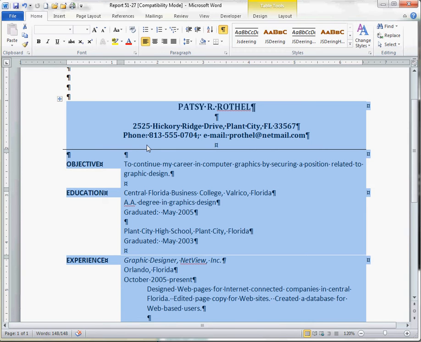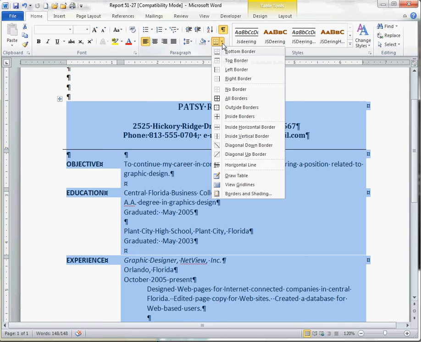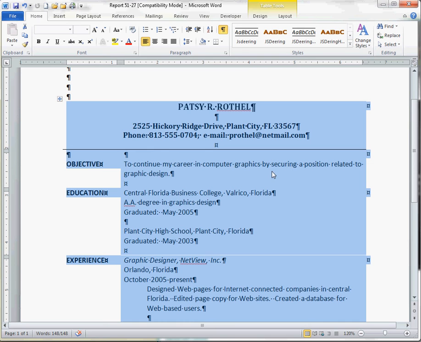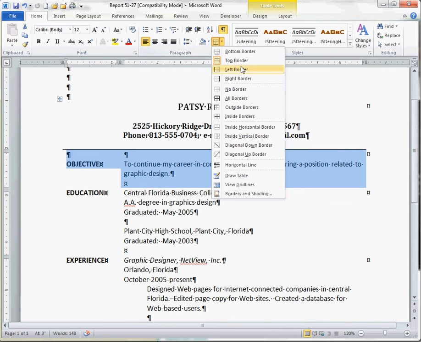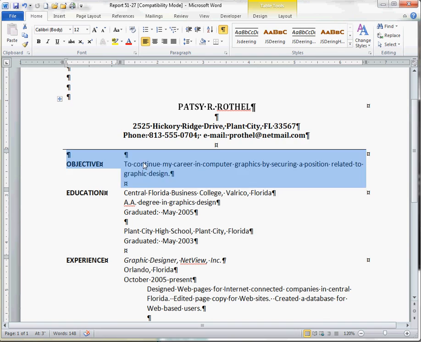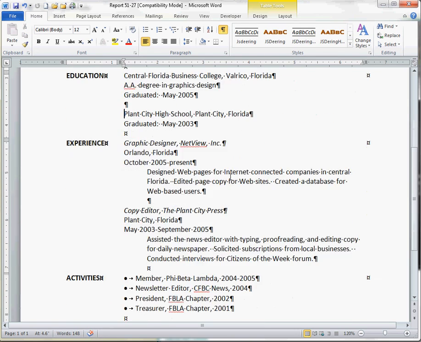After you have typed all your information in, you're going to make sure that you have no borders whatsoever. So you would come here and you would choose no borders. Once you do take out all the borders, then you do want to put a line in so that you separate your heading from your actual resume, and you would click on this first row under the heading, and you would choose a top border, and you would have that divider line between your heading and your information.